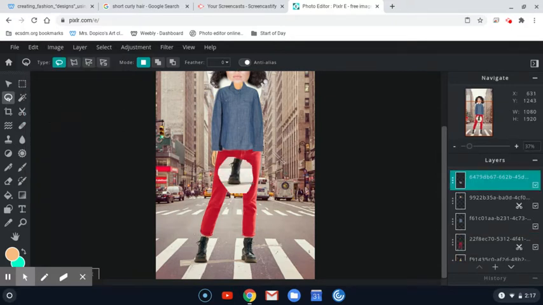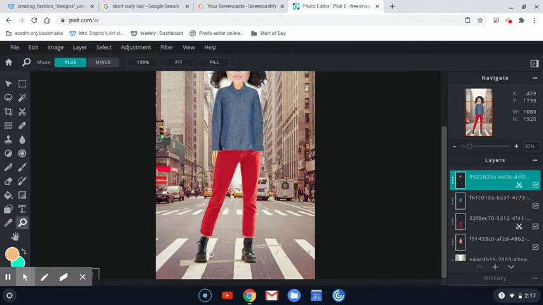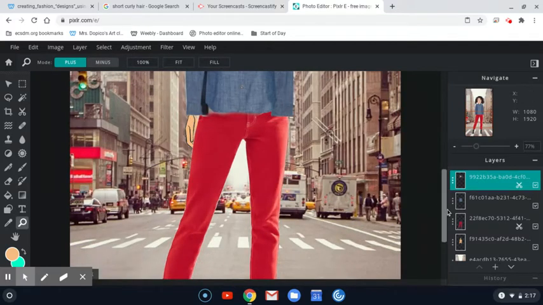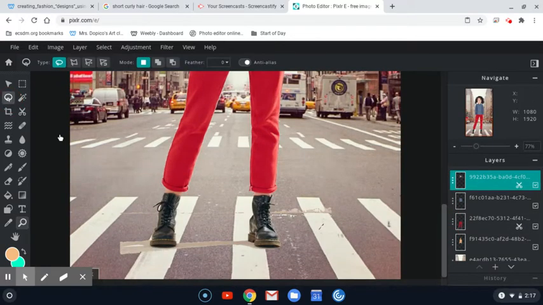Be a little bit more careful than me. I really want this to be clear, so I'll take my time. I'm selecting like so. Control C, Control V also should work.